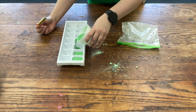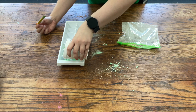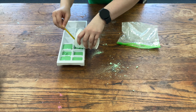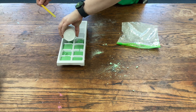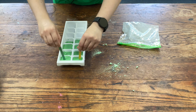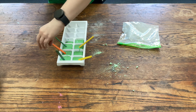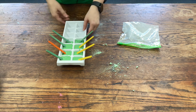You can make them little or big — it just doesn't matter. If there are clumps, that's fine. Once you pretty much have all of them out, you're going to take some popsicle sticks and put them in the middle. If it leans, that's fine. And then we're going to put them in the freezer.